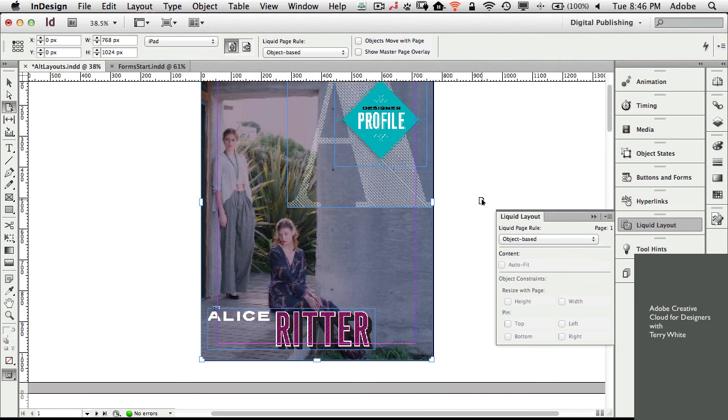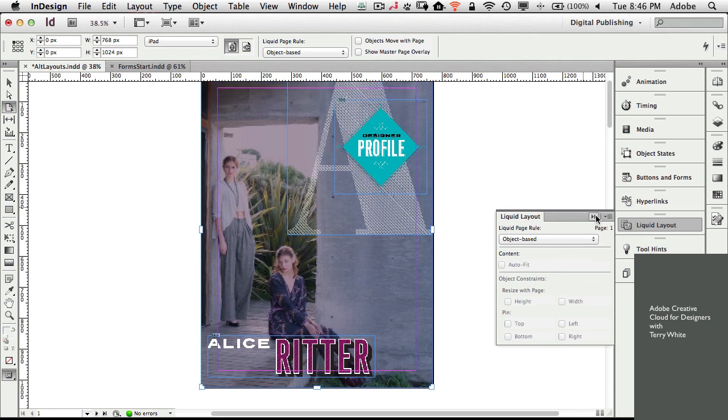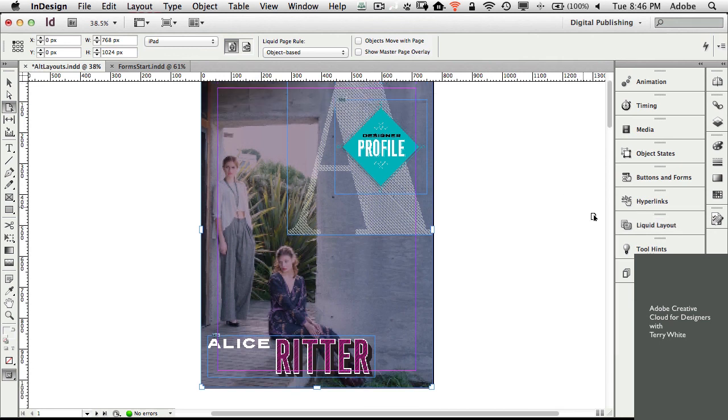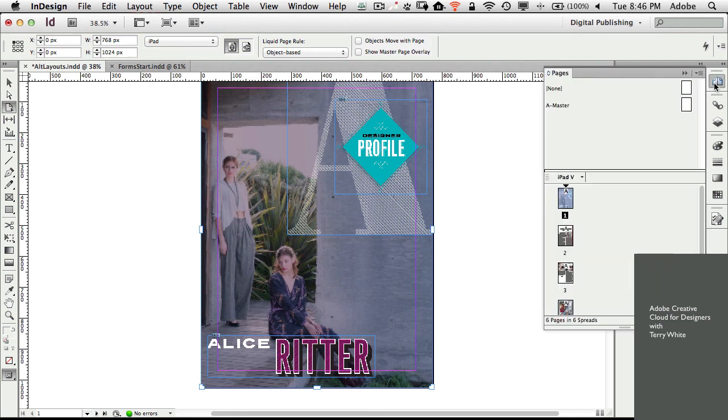That is going to give you the ultimate control. Now, with that said, do I still have to create all these second and third and fourth documents with the new layouts? How about if we take a look at the Pages panel and we take a look at a brand new feature that works hand in hand with Liquid Layout, and it's called alternate layouts.